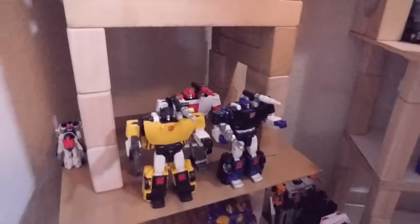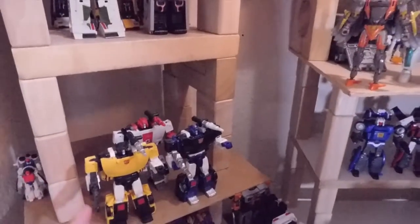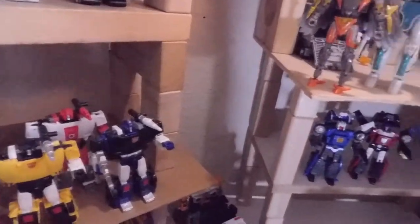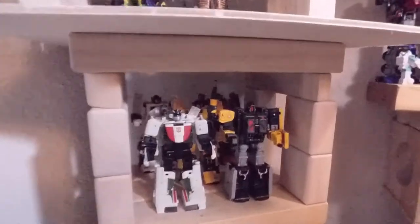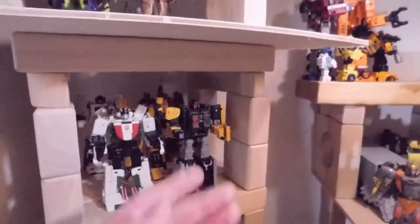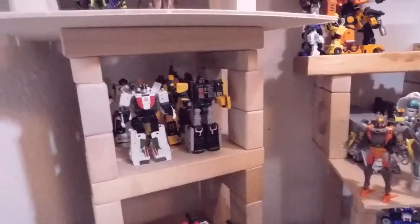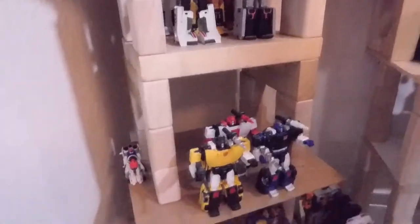Moving to the other side with this tower, we do have the Astro Patrol. We have Tiger Track, Red Alert, and Deep Cover, I'm pretty sure. I'm actually surprised I've remembered most of these names. And moving over here, we have Wheeljack. We do have all three versions of Sunstreaker and their redecos, which looks pretty cool. And another name I forgot, one of the original modulators from Earthrise, it was in Wave 1. I'll probably remember after I'm doing this video, of course.